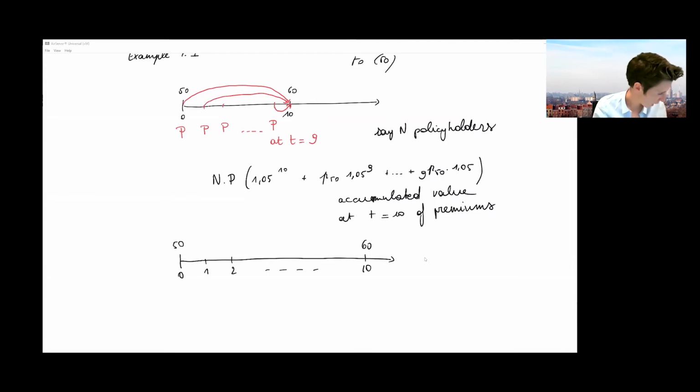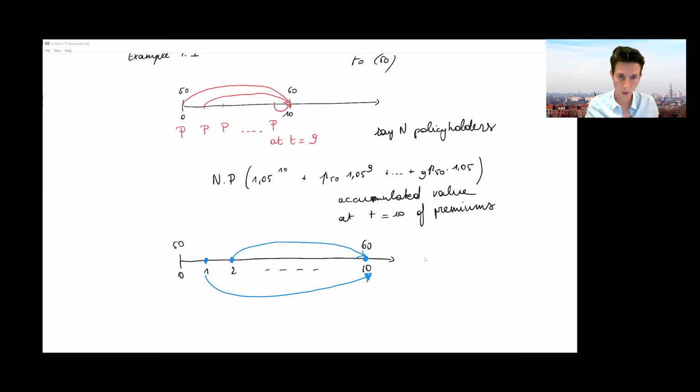So here I know that I paid the death benefits of 500,000 euro at time 1 for all the policyholders who died between age 50 and age 51, right? So I paid this 500,000 euro, and I need to value that now at time 10. I paid the 500,000 euro at time 2 for a certain number of policyholders. I need to value that at time 10. And then the last part here is that I actually, at time 10 itself, also had to pay this 500,000 euro for a specific number of policyholders.